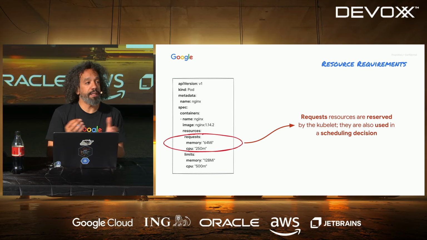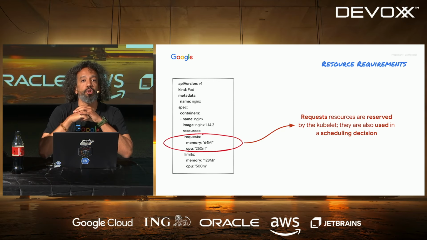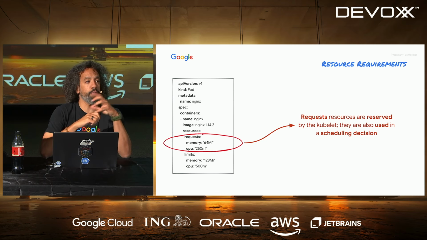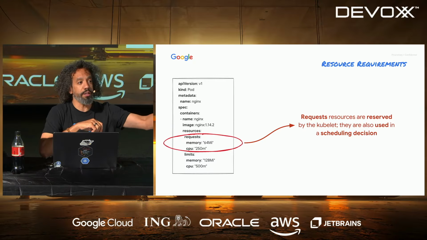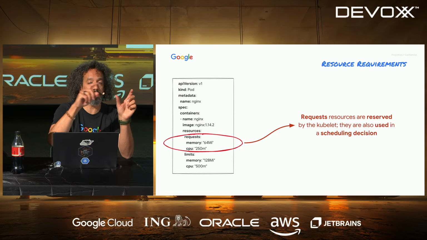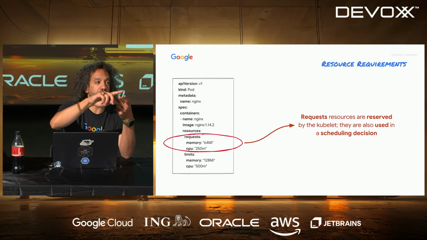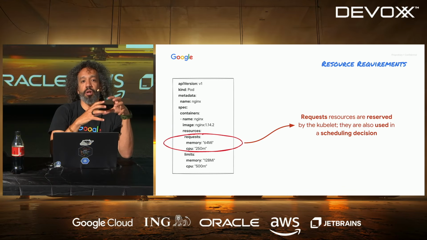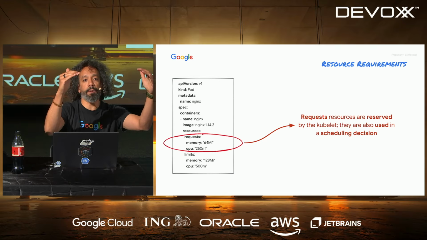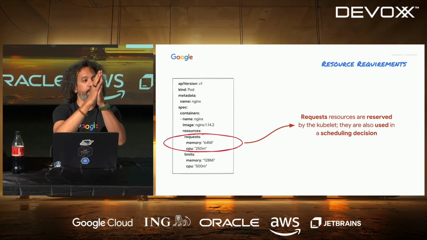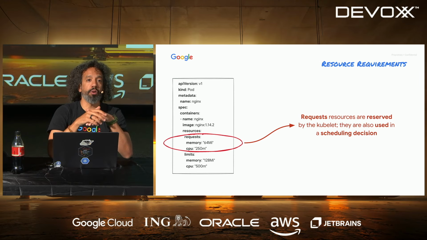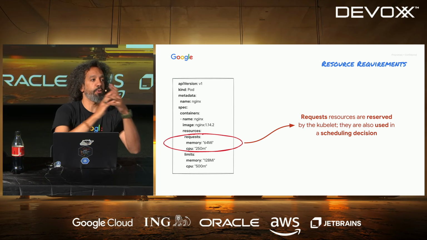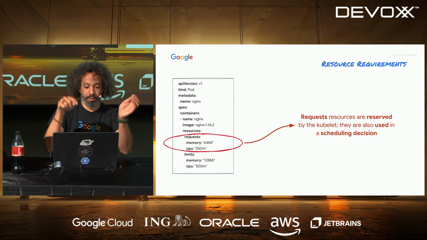Requests are basically set by the kubelet. One quick thing to keep in mind is if you have a node that has 2 CPUs, it doesn't necessarily mean that all these 2 CPUs will be usable by your workloads. Usually Kubernetes itself will reserve part of that for system components, things that run in the kube-system namespace, the kubelet, any daemon sets, any system critical things. That's why when you do a kubectl describe on a node, you will have capacity and allocatable resources. The capacity is how many resources are in the node in total, and the allocatable is what's available minus what's reserved by Kubernetes.